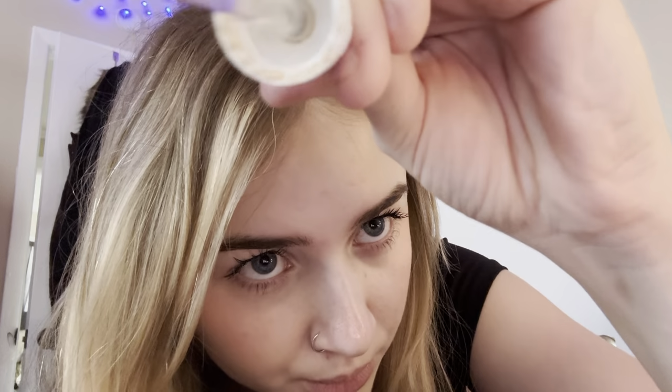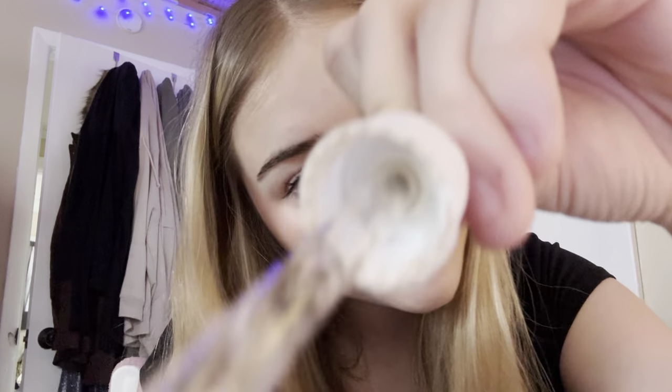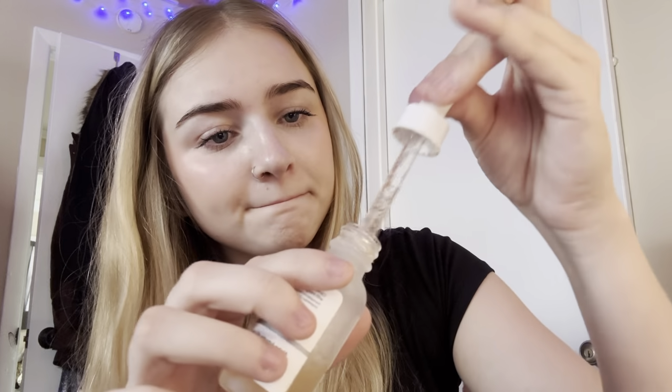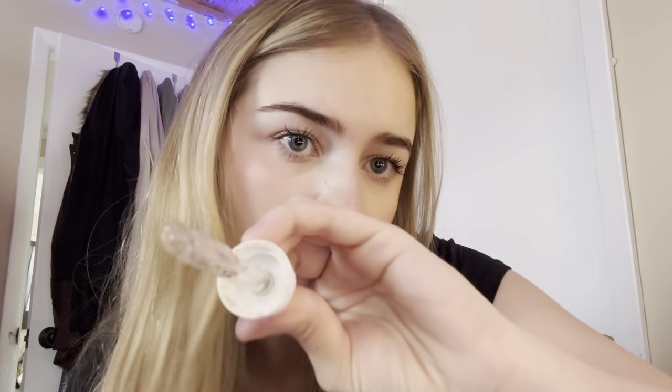your back towards me. I'm gonna part through the back of your hair a little bit, and I'm gonna part through with this serum as well. Okay, I'm gonna put it right on the nape of your neck. I'm sorry if it tickles a little bit. It might tickle a little bit. Okay, here we go.